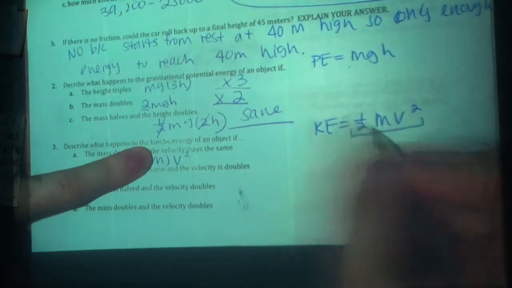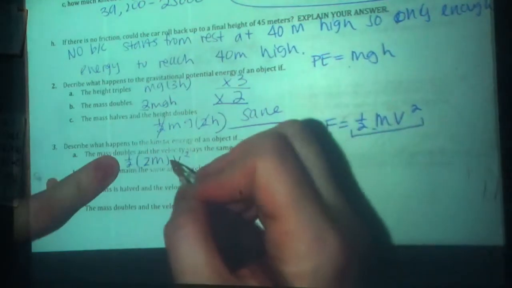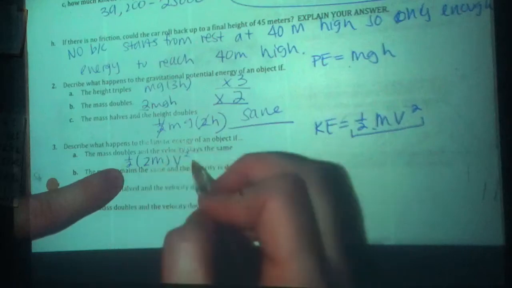So kinetic energy is 1/2 mv squared. I plug in twice the mass, v squared. Now some of you might be saying, wait, but half of 2, that cancels out, it's mv squared. That's true, but mv squared is not what it started at. It started at 1/2 mv squared, so if it went from 1/2 mv squared to mv squared, that's a factor of 2 bigger. Or you can just think about it, okay, this is how it started, this is now a factor of 2 more than before, so it is bigger times 2.